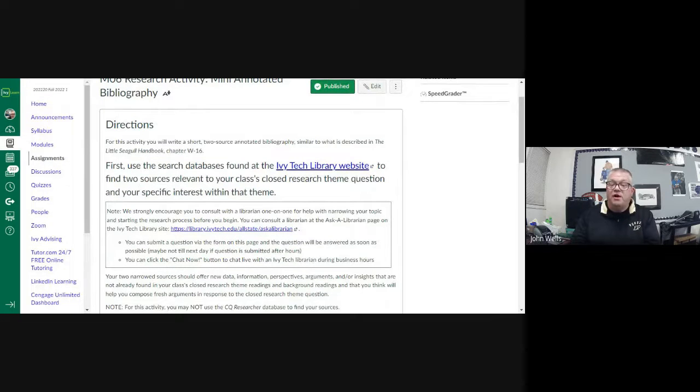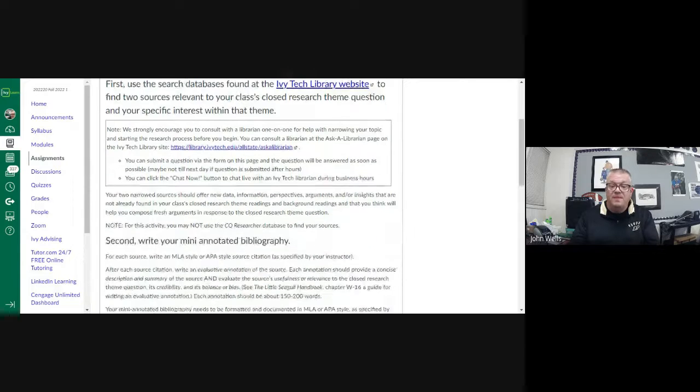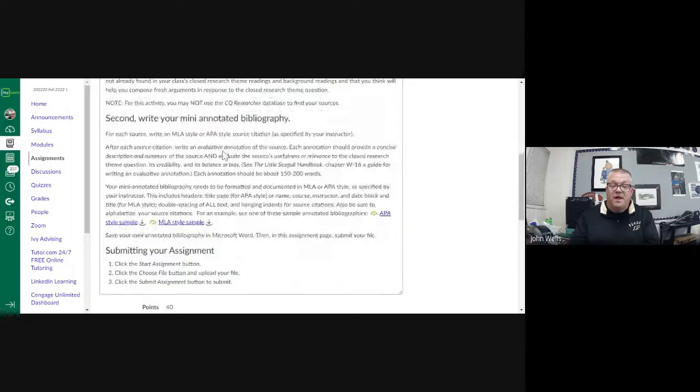So what you're going to do is you're going to go out, and for this assignment, you're going to find at least 2 sources, okay? You're going to find at least 2 sources. And then inside of your mini bibliography, your annotated bibliography, you're going to put the APA or MLA citation on there. And then you're going to evaluate this source, okay? So describe it and summarize it. What is the article about? What is the information covered in it? What are the big points? In a paragraph, that's going to be about a paragraph, you're going to really explain that source.